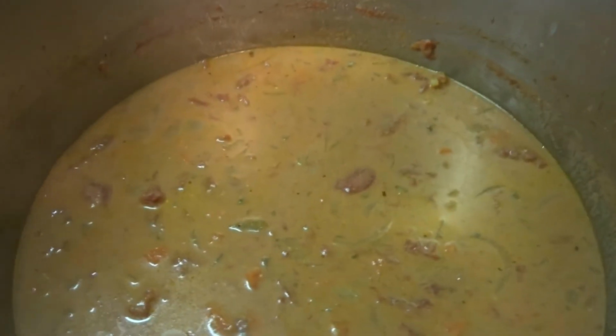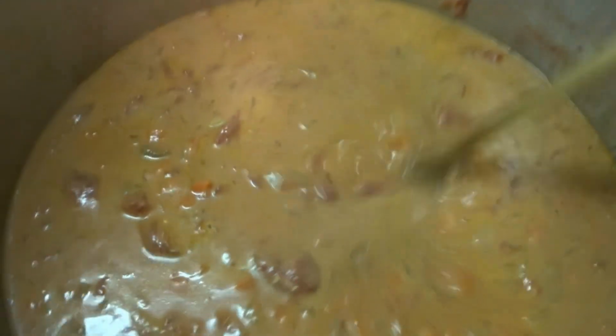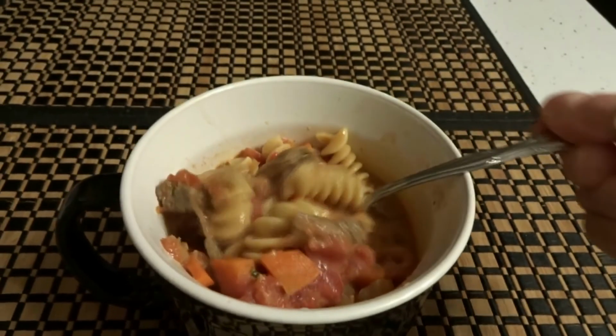I use 16 ounces of sour cream in my soup. You could add more if you want, if you like more sour cream in yours. Mine looks like this color here. And when it's all put together, noodles incorporated, this is what everything looks like.